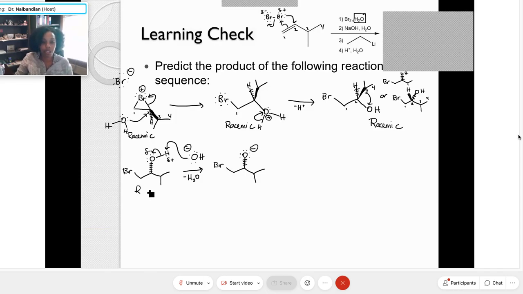Again, here, racemic and racemic. So I drew this with a dash line for this oxygen, but it's just as likely that it would be the wedge for the oxygen, right? The other enantiomer is just as likely. All right, so we have an oxygen with a negative charge. We have a carbon with a partial positive because it's bonded to bromine. So what can we do? Well, we can attack that carbon, leaving group leaves. So we're doing an SN2, but really we're doing a Williamson ether synthesis.